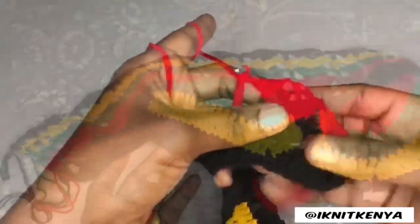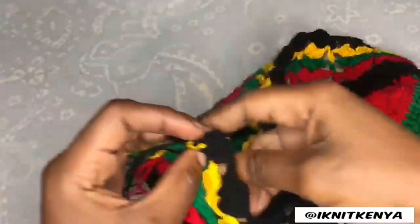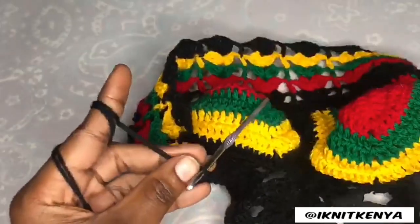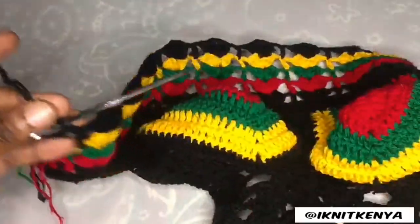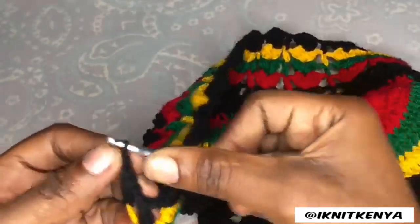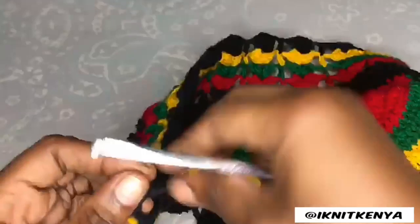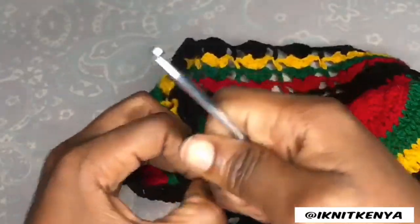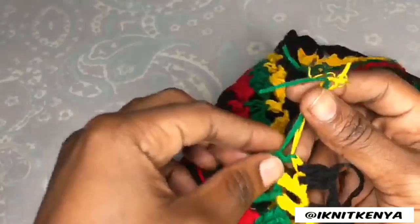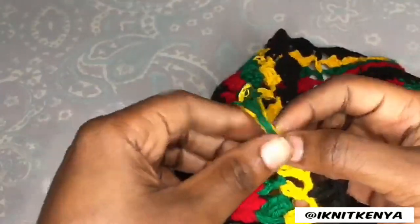So here we are at the end. I attached my green yarn and my yellow yarn to create the same pattern, my black yarn at the end. So I did like 5 of them, but you can do as many as you want, because mine doesn't even reach up to the navel, but you can create as many as you want so it can cover your whole stomach.